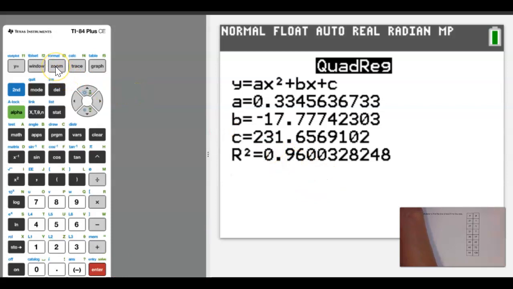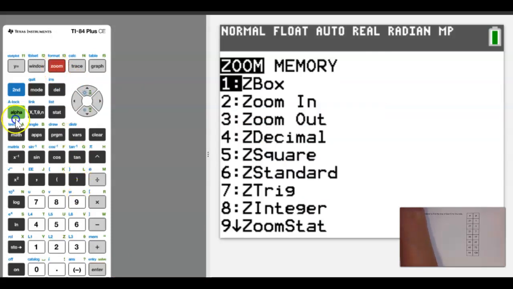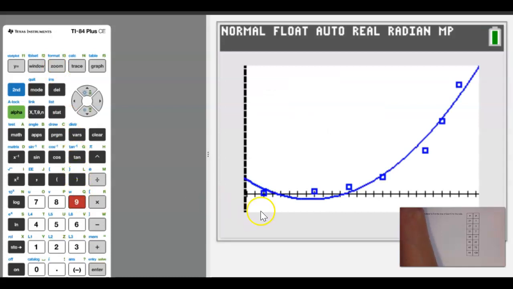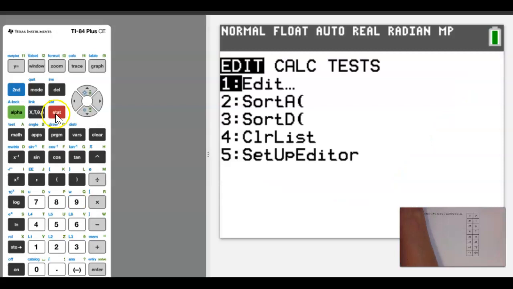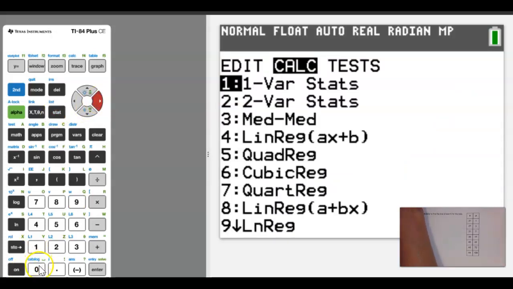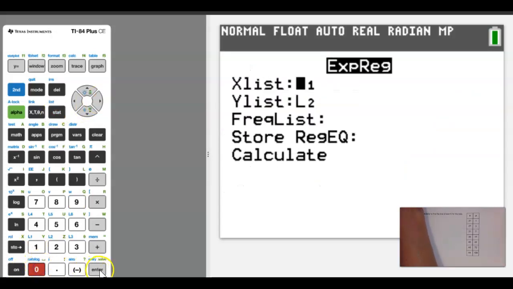But again, it really has to do with the visual test. I'm going to go to Zoom. I'm going to go to 9. I'm going to look at it. It's not too bad. I mean, it's touching some points, but there's other points that are still off. So probably could do better. And again, some of these guys are much more difficult than the ones I'm giving you. You've got to run both regressions and you've got to look at it very closely. So quadratic, maybe not. I'm going to go ahead and go to exponential regression, number 0.